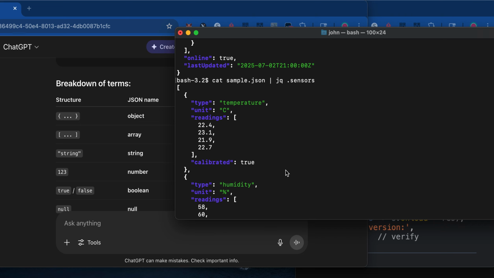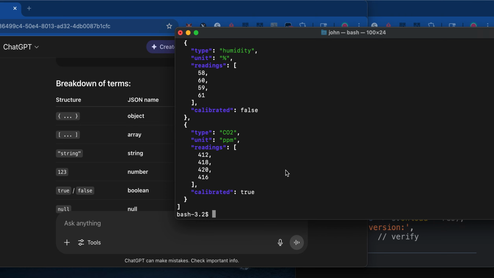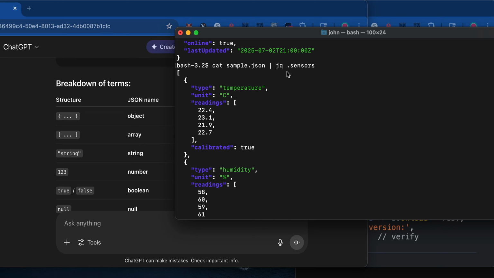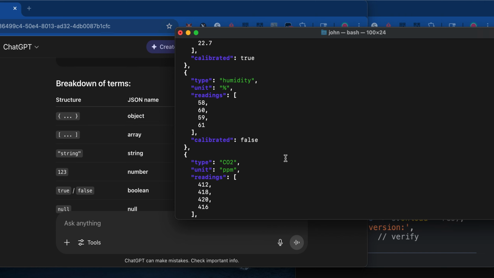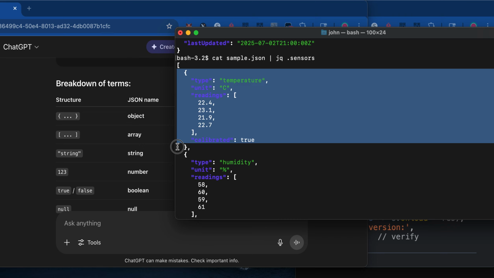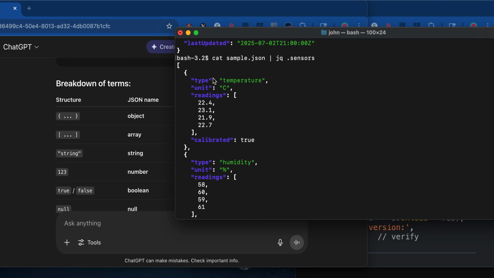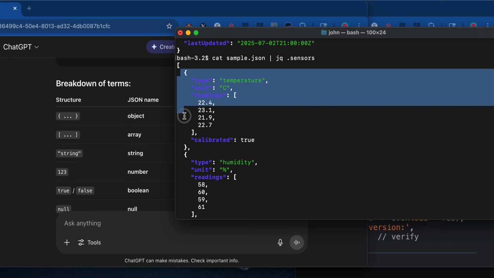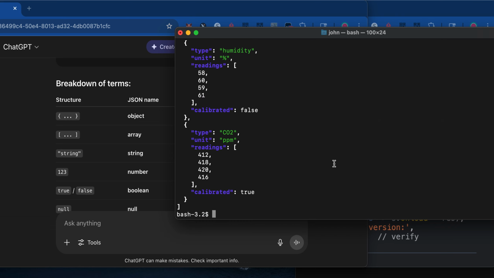But now with your little sample, and again, it's all about playing with this stuff, right? So I'm saying, okay, sensors is an array, so I should be able to, yeah, so this is the first object within the array right here. Again, it doesn't have a name. I know it seems like it has a name. It has a type here, but the whole thing doesn't have a name, right?